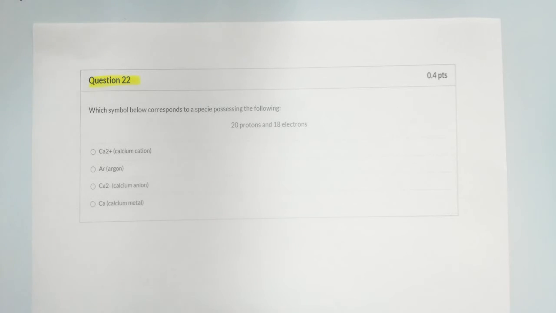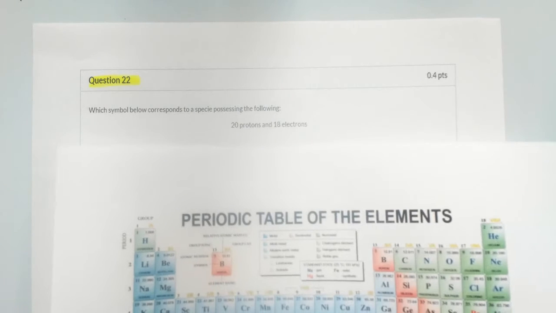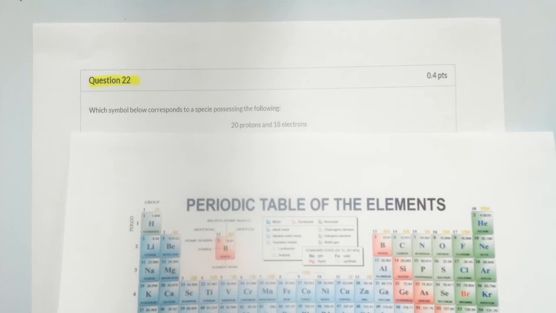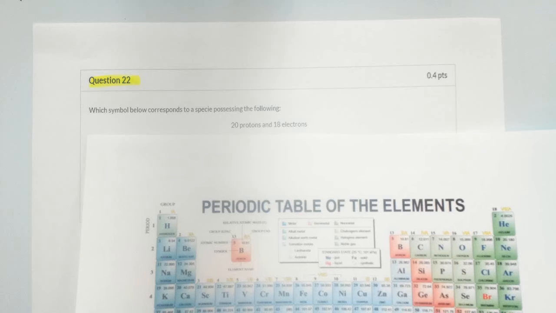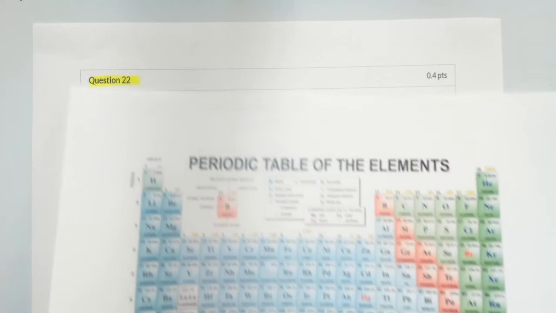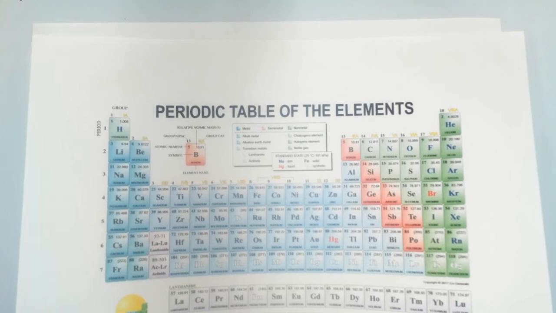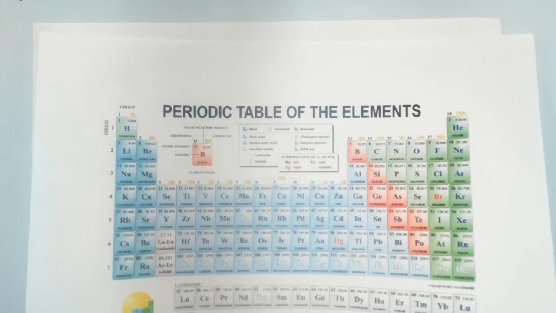How does that work? Here's how we're going to do this. First off, you do have to have a periodic table to do this one. I provided you a periodic table on your Canvas site. You can download that. It's really helpful to have a color one. If you don't have a color printer, let me know and I'll mail you one. I even wrote that in an announcement.